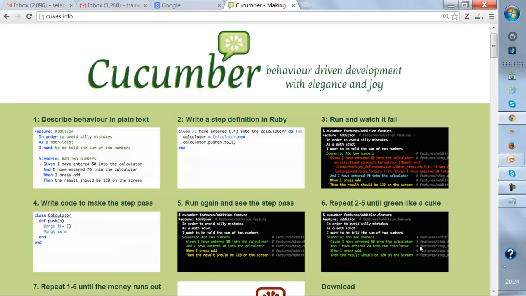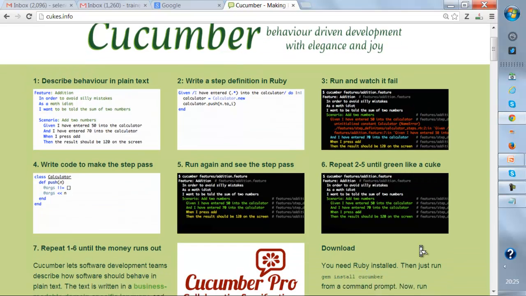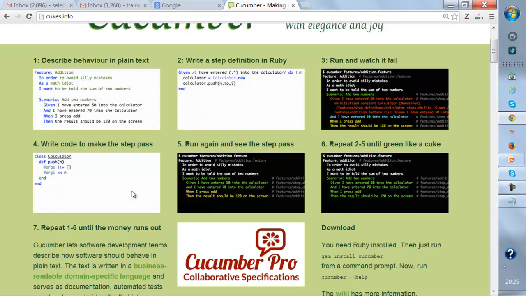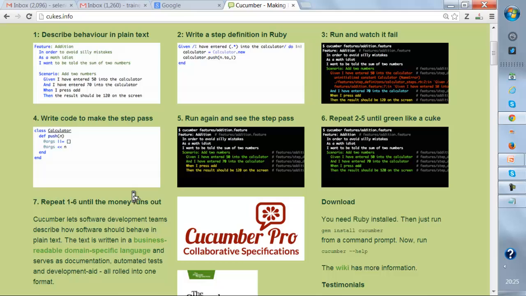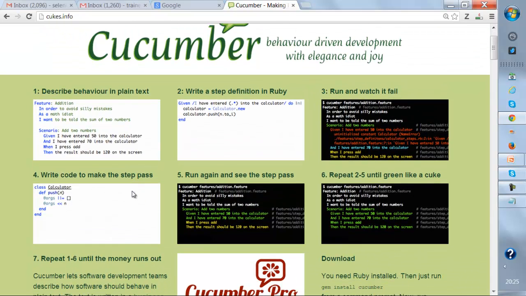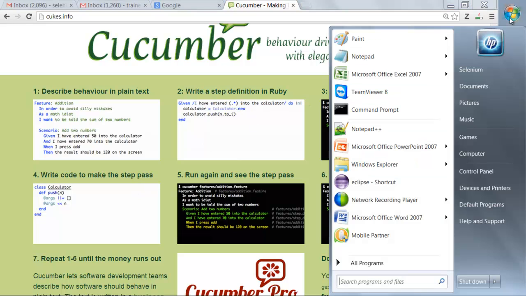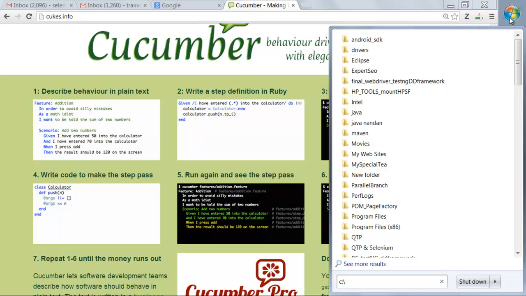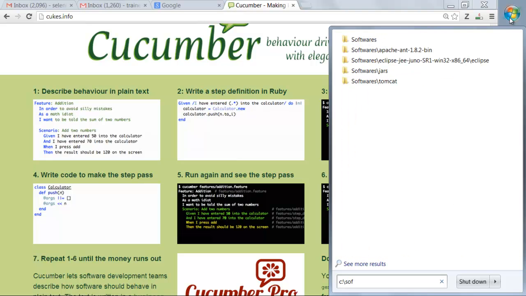We're going to discuss these in more detail, how these features are created and how we're going to add scenarios to these features, right? In this website you'll find most of the information present in Ruby. So we're going to do the same thing in Java, since there is a Java API also available for the same, right? So I'll open up Eclipse and create a new project first.